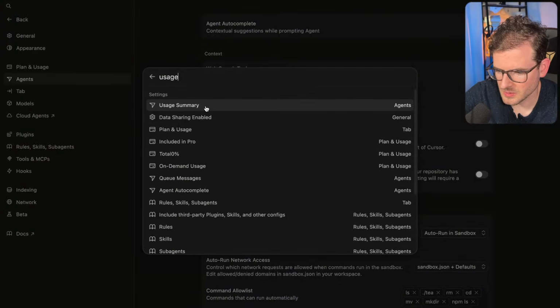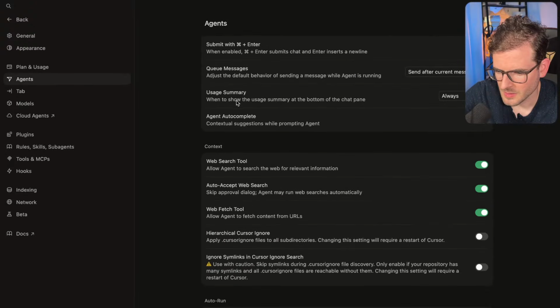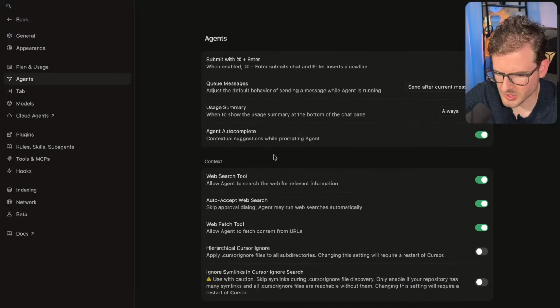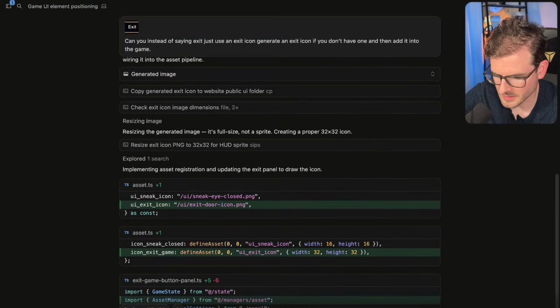Usage? Usage summary at the bottom, okay. I don't know. The old approach to Cursor had a little circle that fills up as your context fills up, but right now it's not really giving me that information.